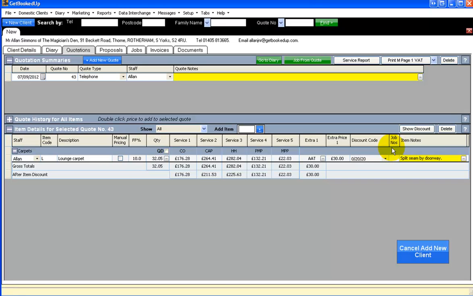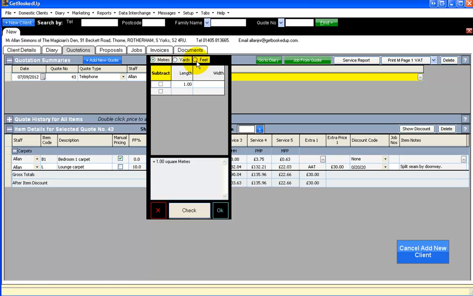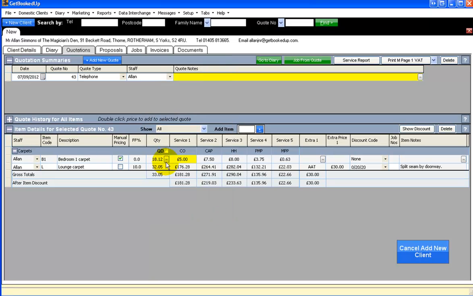As I say, manual pricing, where you would just come into the item. So if I had a bedroom 1, so I'm going to add B1 for bedroom 1, and I would tab along to the field that says manual pricing. We can click that one, and now you can see the system's not put any prices in. I can still put the dimensions in if I want, so I can pop this in that this is 15 feet by 13 feet. So I can still record the room dimensions, so I've got those for a later date. That confirms that there. And then I can now manually put the prices in here.